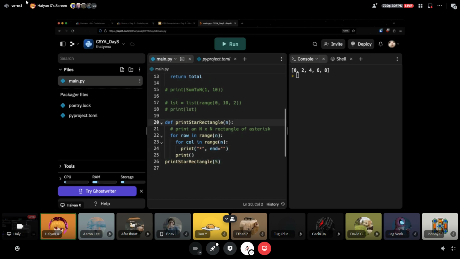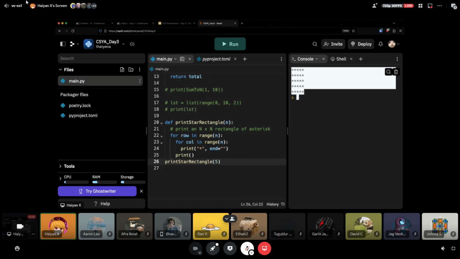So yeah, basically, we can see here that this is nested. For example, we have the rows that we're going to iterate through given our argument, as well as the columns. And this is going to print out an n by n rectangle of asterisks. So let's just run it and see what this returns. We can see here that we do get a total of 25 asterisks. And this is way better than having to write out 25 lines of code. And that's basically the power that loops provide us.